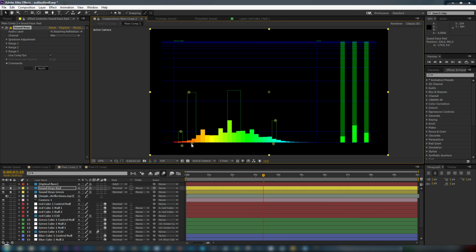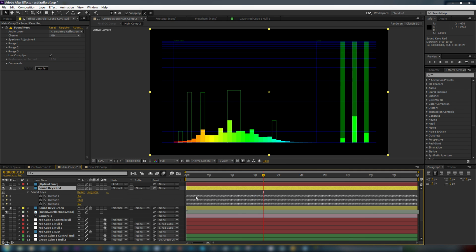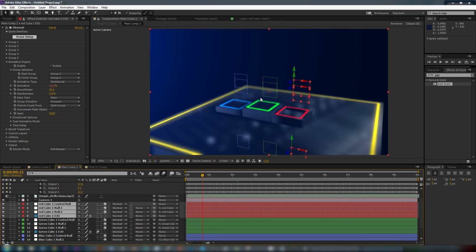To the red cubes. And just play around with where you want them set up, like which values you want for the song and for the cube. And then once you do that, just click apply. And then these keys will be updated to the new values. I think that covers it.